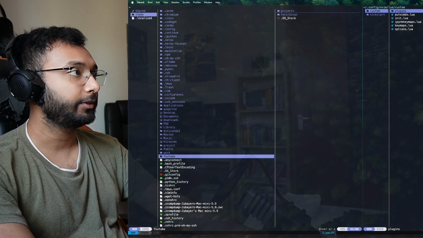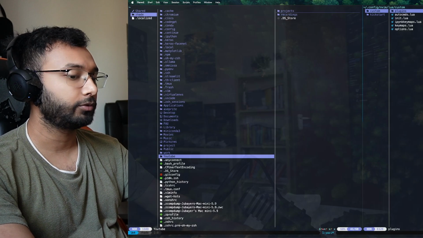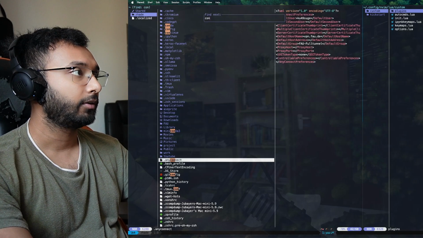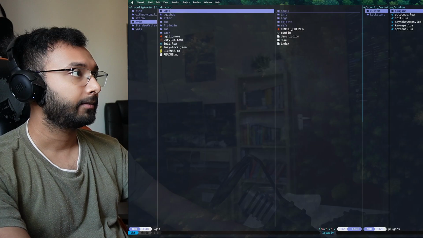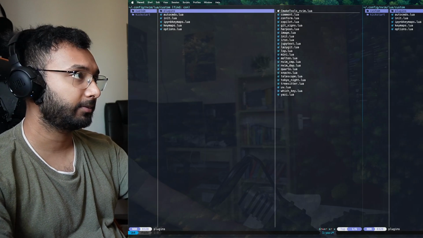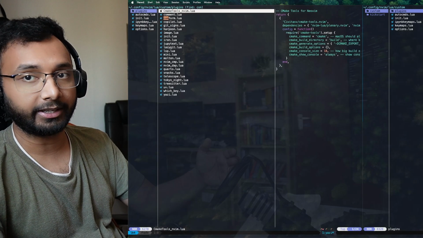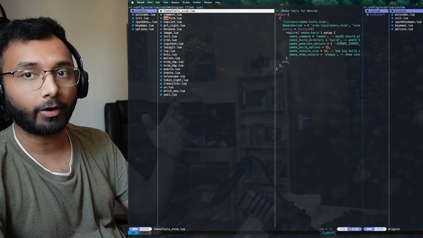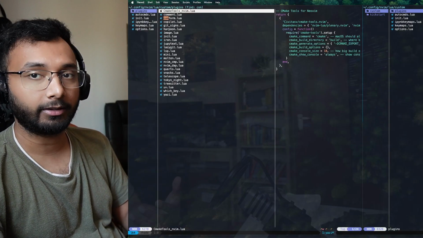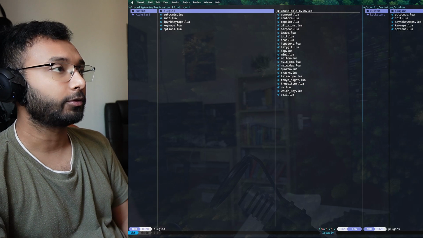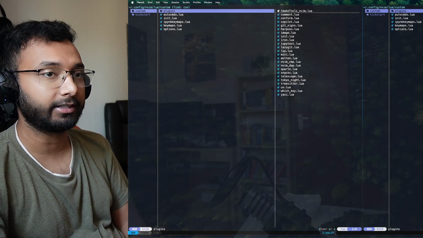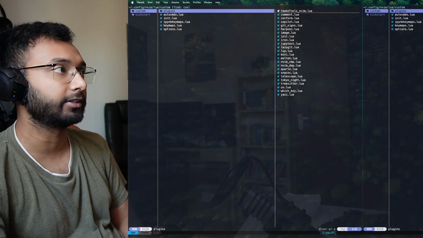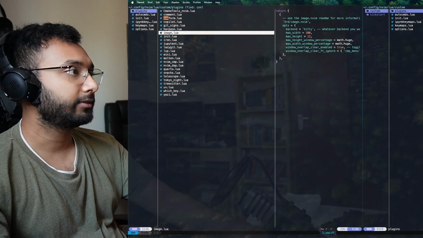All right, so first we have to go to the config, where we have our nvim directory, into the Lua, the custom, and the plugin. What I have here is every one of my plugins as a separate Lua file in the plugins directory, so that each of my plugins is accessed by lazy.nvim and then run accordingly. So let's go to Molten here.